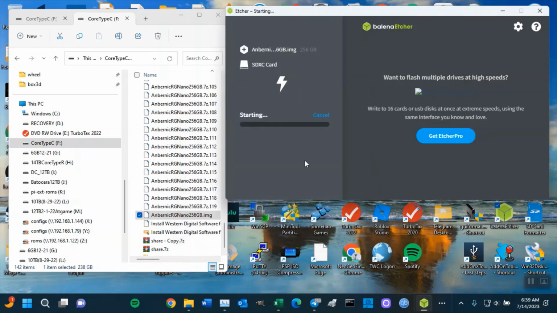Now you could go walk away and then come back. Thirty minutes to an hour, probably an hour. Let's just say, no, probably a couple hours because it's a big file. So go eat your breakfast, lunch, whatever, and then come back and it should finish. And then you could pop that in. Before you pop it into your system, we're going to use MiniTool Partition to increase the size, to utilize the rest of the space that's not utilized on your SD card. Okay.